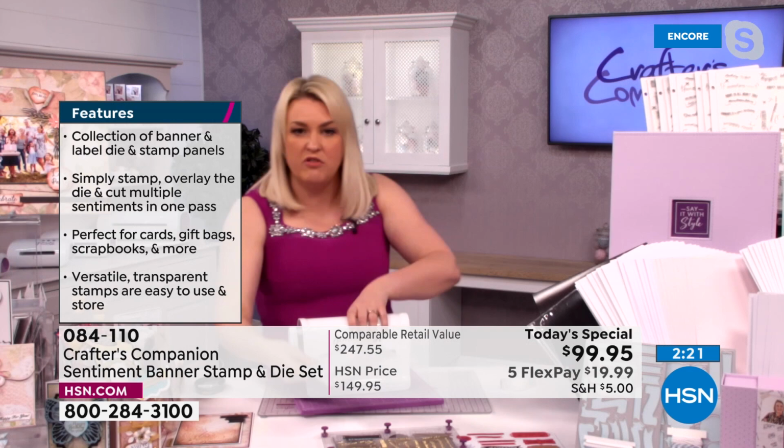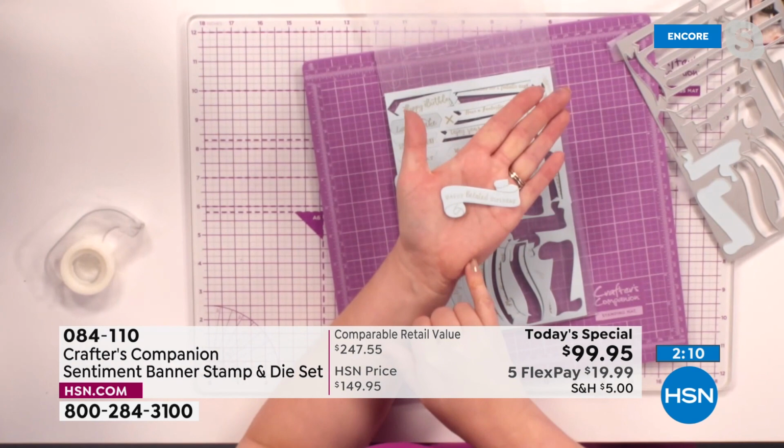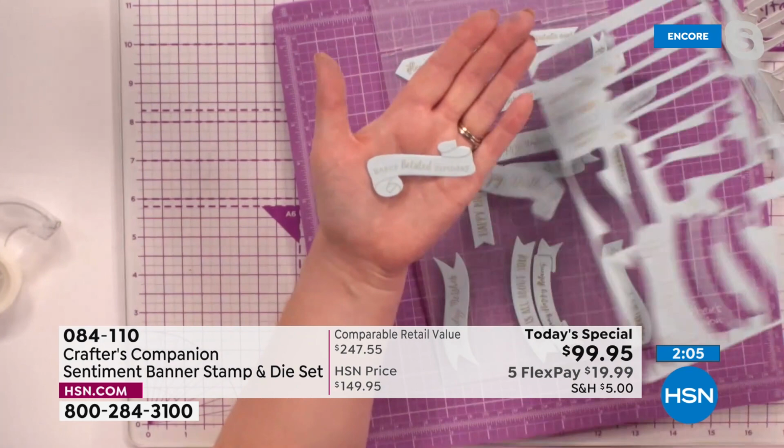Now, look at this. One pass through the machine, and you can see, this is where it gets really special for me, Suzanne. Things like that happy belated birthday, but you've got the scroll and the little bits that add into the scroll. Or maybe you want to do the nice rounded piece here. What we've got here, many happy returns, and we've stamped around the edges.